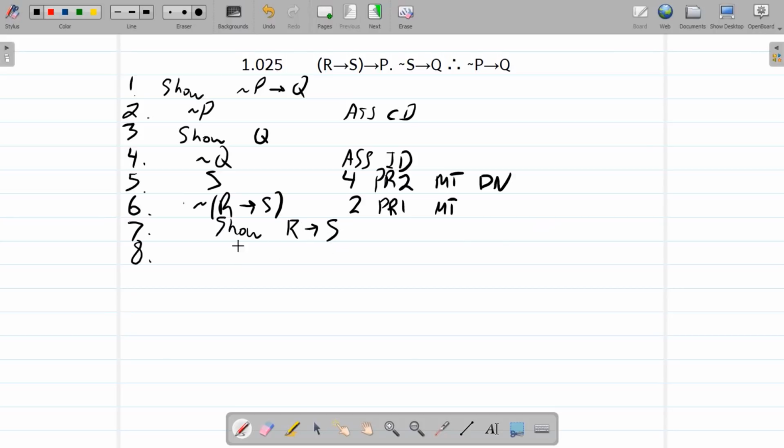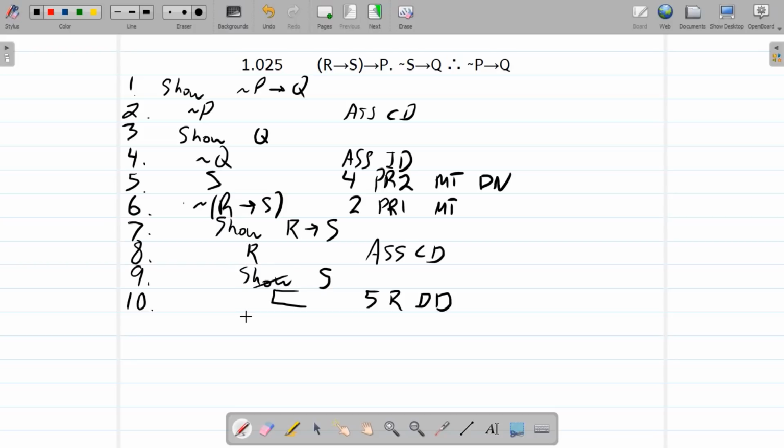Okay? And now this is a conditional, so I can give myself r. We're going to assume that for conditional derivation. And I want to show s. So if I can show, on the assumption that r, if I can show s, then I've shown if r then s. And then I can use it to do other stuff. Now for the very challenging task of showing s. Well, where do I have s? Line 5. So I say line 5, repeat, direct derivation. I'm going to bring that into my subderivation. I used repeat because I'm closing this off. And now I can say I showed s.